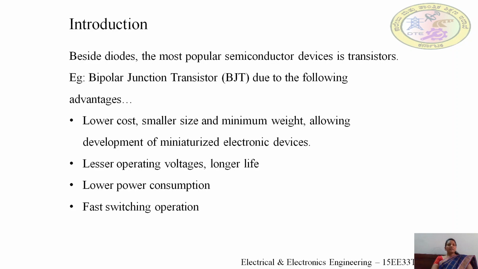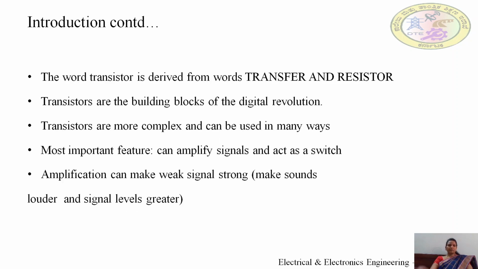Transistors are the most popular semiconductor devices among other semiconducting devices because of their lower cost, smaller size, and minimum weight. Hence, they can be used in the development of miniaturized electronic devices. They operate with lesser voltages, they have longer life, they consume lower power, and they have very fast switching operation. The word transistor is derived from two words, that is transfer and resistor.